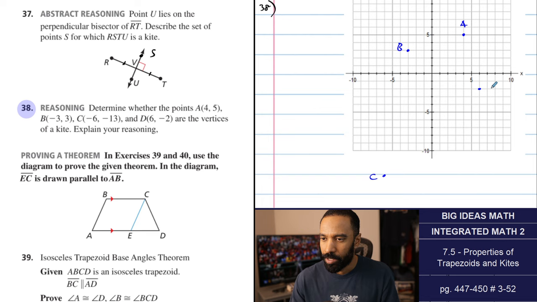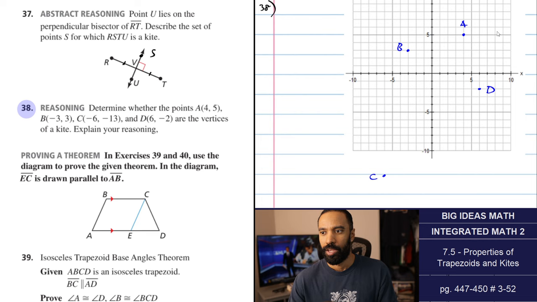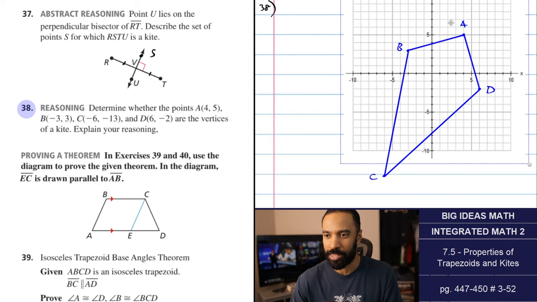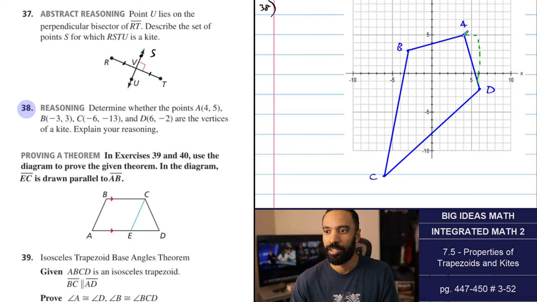Is it a kite? Well, I'm going to go based off of... perpendicular diagonals is not enough. So I'm not going to do the diagonals. I'm just going to go based off of some lengths, if we can get sets of congruent sides here. So honestly, guys, it's just about a count. Yes, I'll use the Pythagorean theorem to find the official lengths themselves, but this is really just a slope count thing. It's likely the answer is going to be yes. We ain't come this far to make it be no, right?